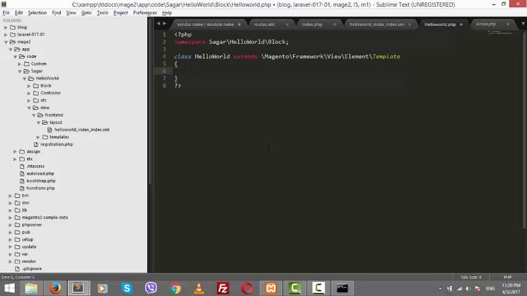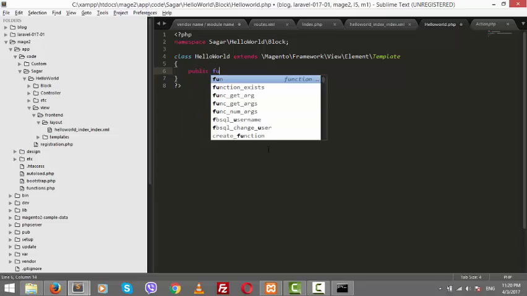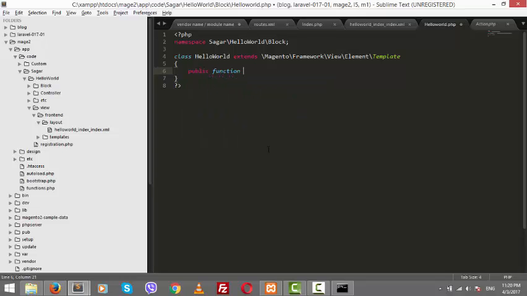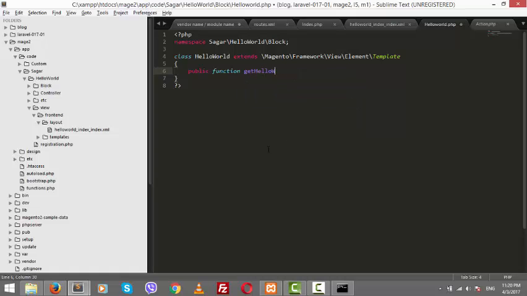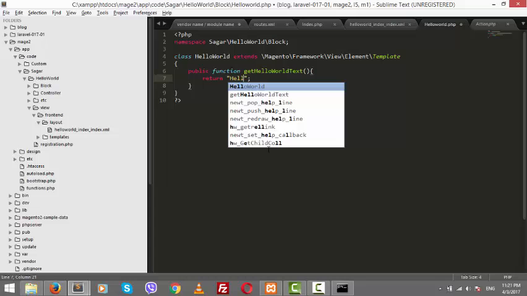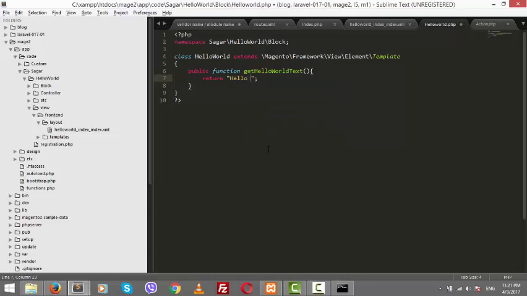Okay, now write one dummy function, public function, let's say getText. Okay, just return it. Fine. Now you can access our block here.